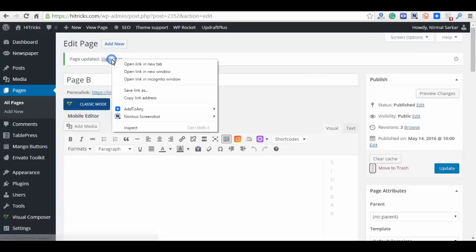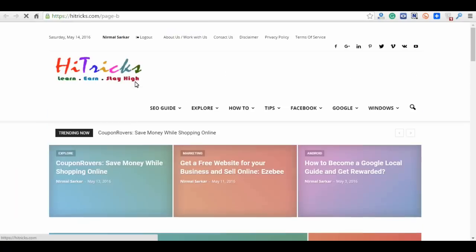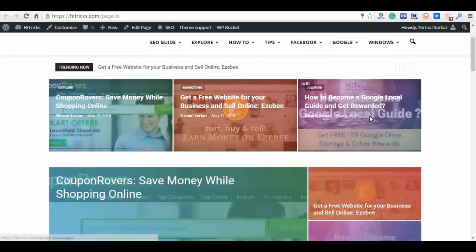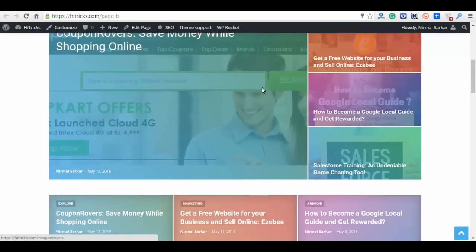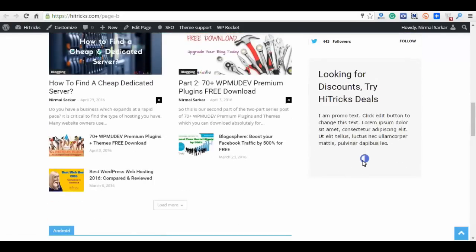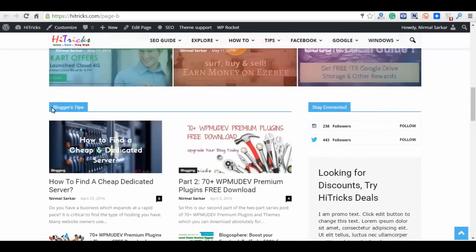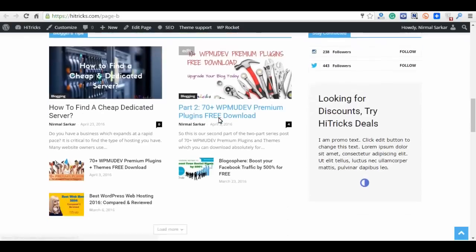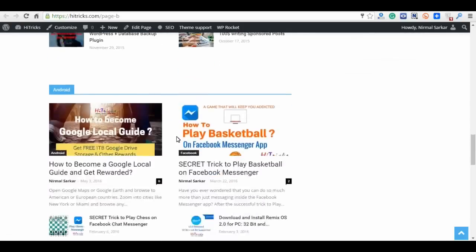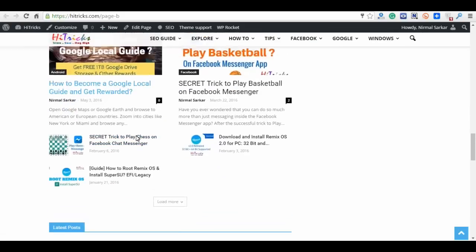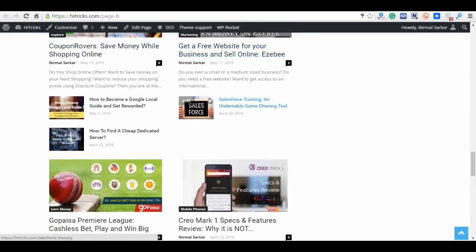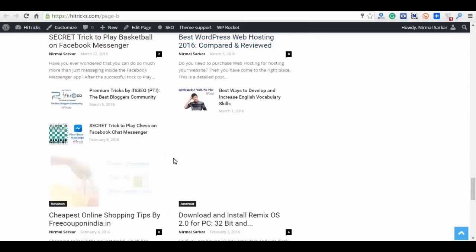There is one more thing you should do. Just let me show you the page, you can understand yourself. Here's my custom home page. Here there is the trending now button, and there are three blocks, there are the big blocks, and there are again three blocks, and I have used the social counter. See, call to action button, you can change the text to anything. And this is the blogger's tips, where you can see big blocks and the small blocks with the load more button, which loads more posts for you. And again, there is the Android with the same load more button. And afterwards, there is the latest post option with infinite pagination. It is loading more and more pages as you scroll downwards.